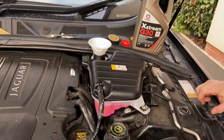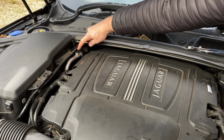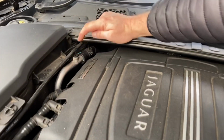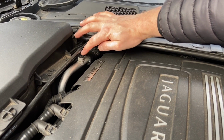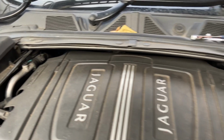There might be some air in the system because there is a bleed here that you can open to make sure all the air's out. Be very careful with that because that can snap. A lot of people have been putting brass replacements in there. I don't have a replacement, so I'm not going to take it off today because it's fairly cold out. Stuff like this gets brittle over time. I'm not going to risk it for today.